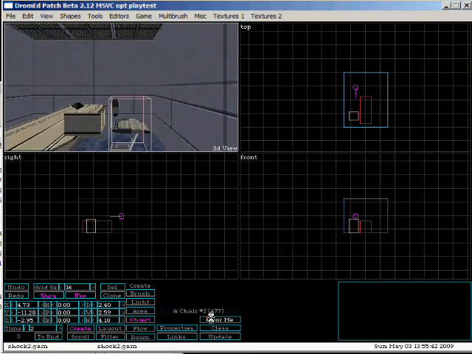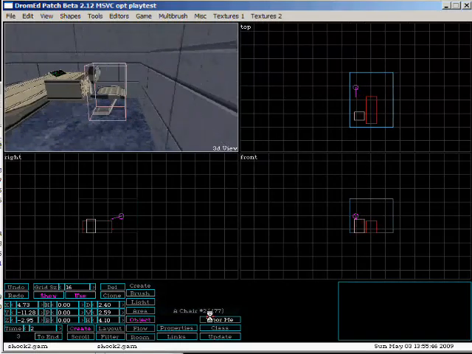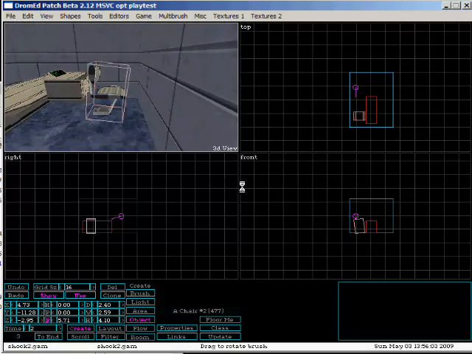Now the only thing that's wrong here is that it's not oriented the way I want it. I'm gonna have to rotate it. To rotate, I'm gonna rotate on the B axis here. So just like moving and resizing, there are 3 ways. I can just click on the B here and drag.